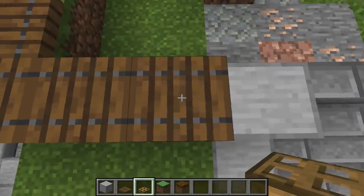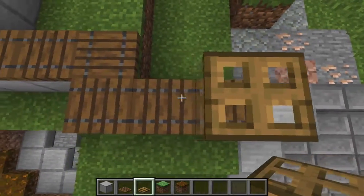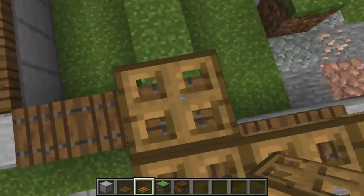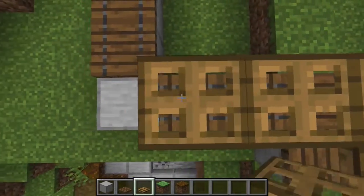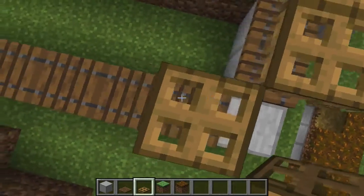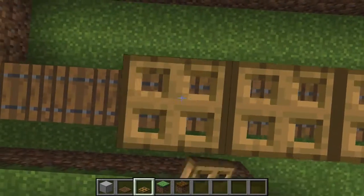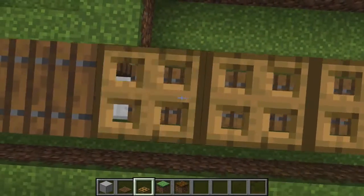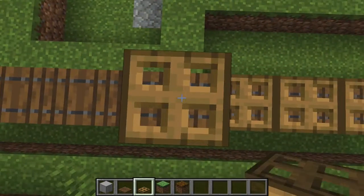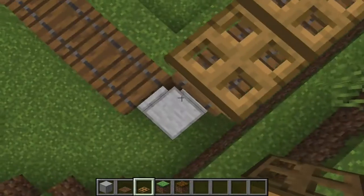Essentially what I did for the fence design is I held shift and jumped and placed trapdoors. So we're just gonna do that, and things are gonna be pretty awesome, I feel like. Now, can I do? Oh, I can. Oh, that's gonna be even faster. Okay, sure. I'm not against that. So we're gonna head all the way over here, then our fence makes a little step up. And I feel like this is gonna look pretty good.